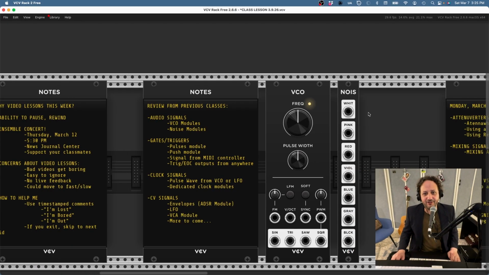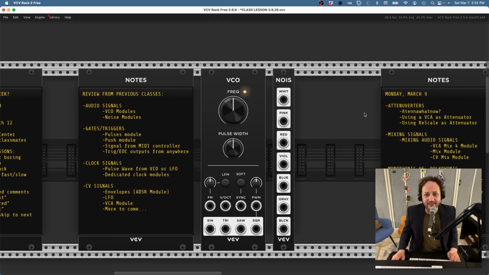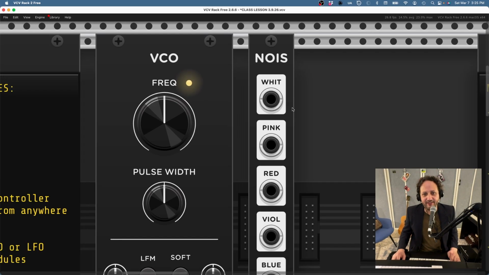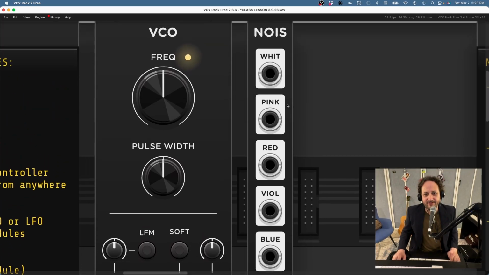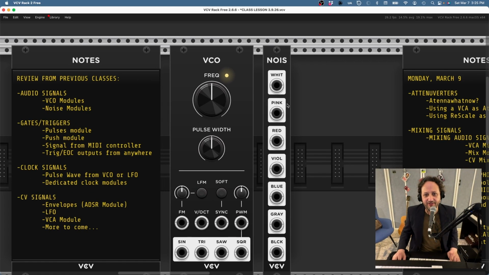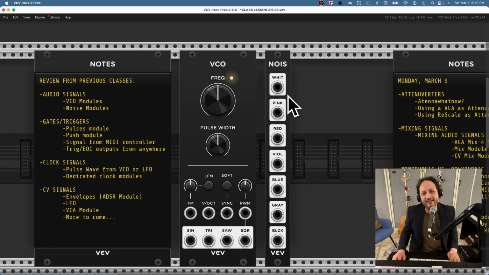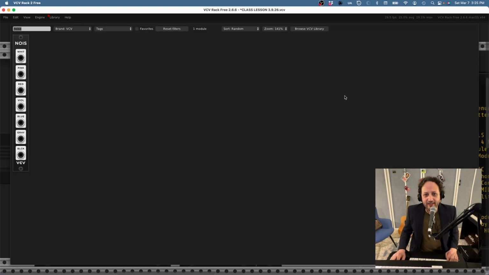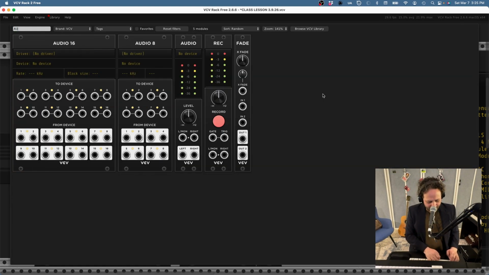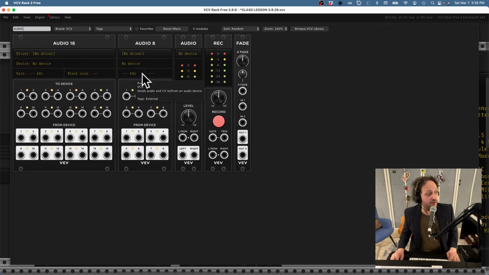a noise module. Noise just sounds like static on the radio. You can think of it like that, although you'll notice in this particular noise module, the noise comes in several flavors. We heard those in class. You can always experiment with them on your own. And our audio signals will be starting from one of these 2 elements. All of our audio will eventually come out of the module called audio.